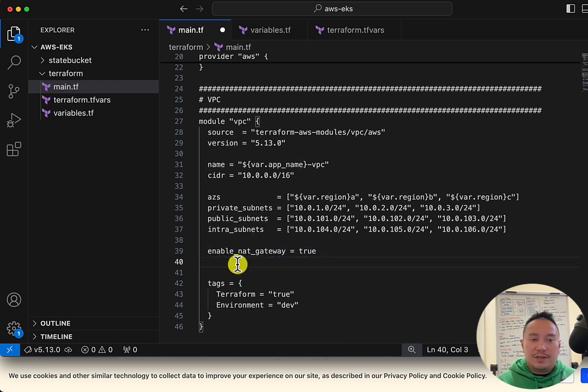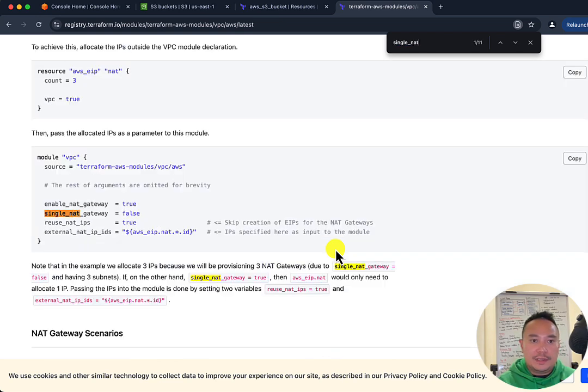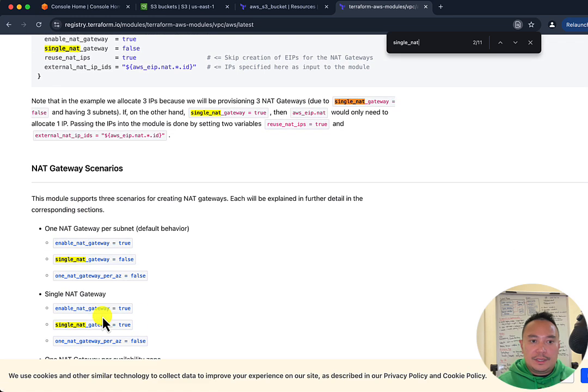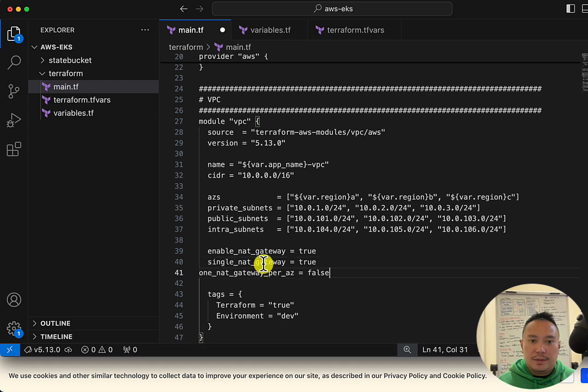And since this is just for a demo, I want to reduce the cost and I want to just have a single NAT gateway. There you go. So we enable the NAT gateway and single NAT gateway is equal to true. Copy these.